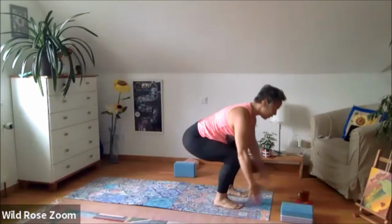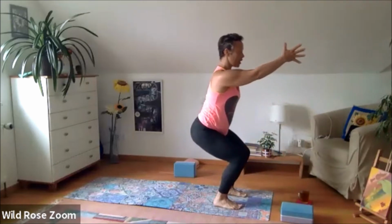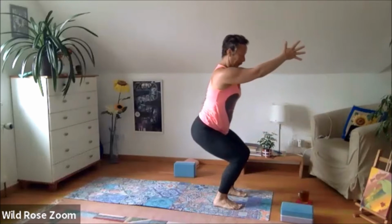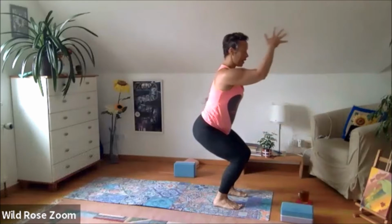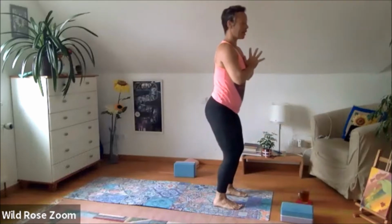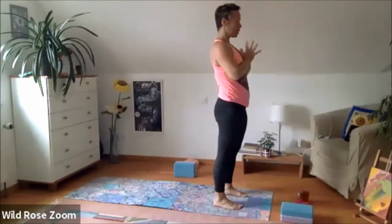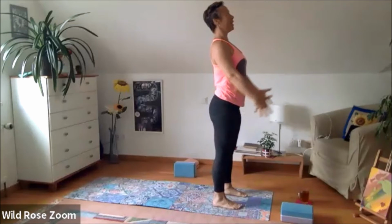And then inhale through chair pose. Two cycles of breath in your variation of chair. Strong middle. And then inhale your hands to heart center. And as you exhale, lift up to standing. Arms beside you into mountain pose. Inhale, reach your arms up.